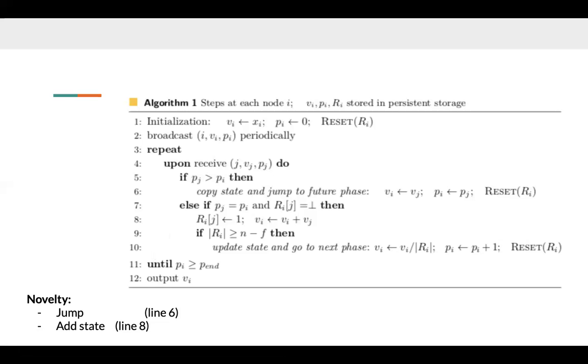Second, each node aggregates its new state by directly adding the received state to its current state, and at the end of each phase, it computes the average value of all received messages by simply dividing the latest local state by the size of ri. This allows each node to store fewer values in its persistent storage, because now each node can simply store a vector of n booleans as its message counter, instead of storing a vector of n floats.